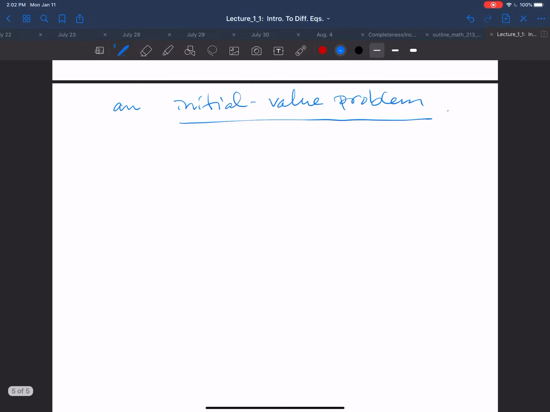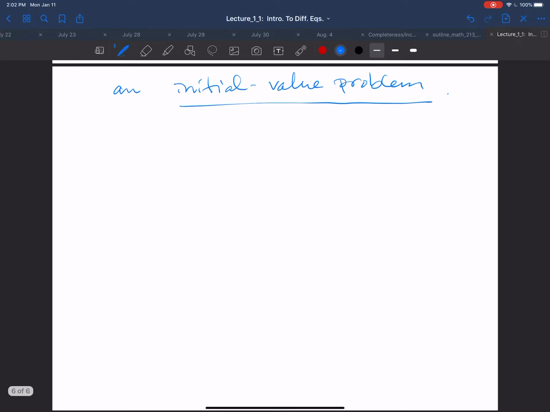For this particular example, it suffices to provide that one initial condition, and that will give us a unique solution. In other cases, we will need more initial conditions. And these initial conditions don't have to apply when t equals 0. In some cases, we might specify values of x of t for different values of t. We could still call those initial conditions. We might be a little more likely to use the more general term, boundary conditions. But many of the problems that we're going to be looking at in this course are of the form of initial value problems.